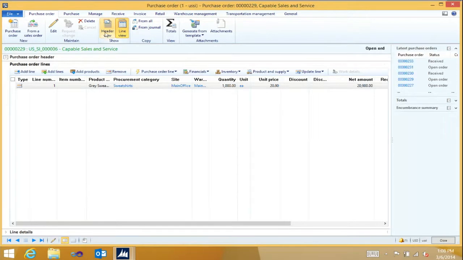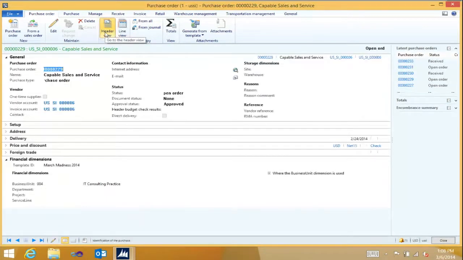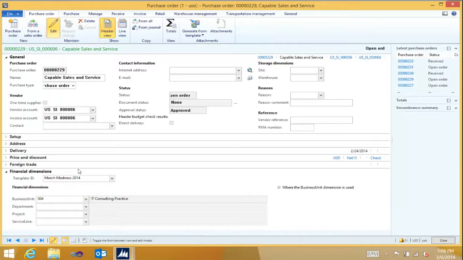So let me just show you the header of the purchase order. And again, for those of you on 2009, I know this user interface looks quite different to you. I'll just pause again for a second and say a lot of our entry forms have a header and a line. Line is usually the default view. You know, it's one form just with 2 views. We've kind of hidden a lot of the fields that you don't have to commonly change into the area called the header. So right now I've flipped over to the header, and I'll go into edit mode here.